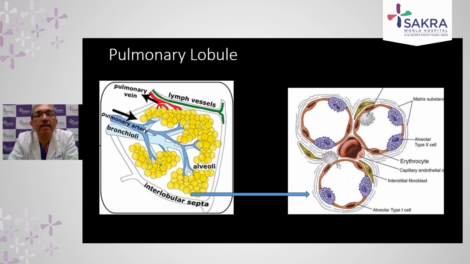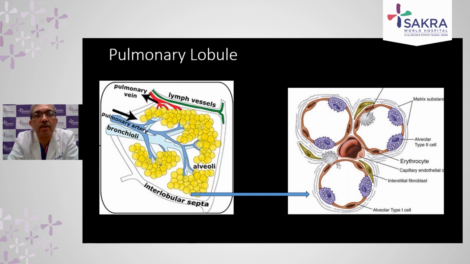And the alveoli, all of them are closely related to the blood vessels, that is the pulmonary artery bringing in the blood, which is blue in color, and then pulmonary capillaries which are formed, and then along the periphery you can see a pulmonary vein taking away the oxygenated blood, and in the border is also a pulmonary lymphatic vessel.